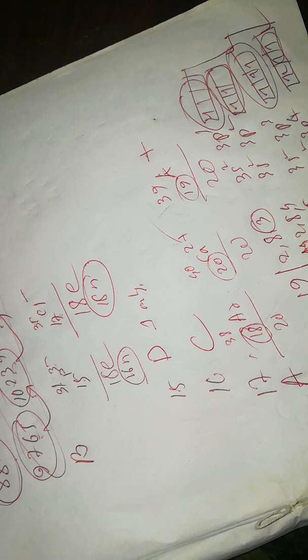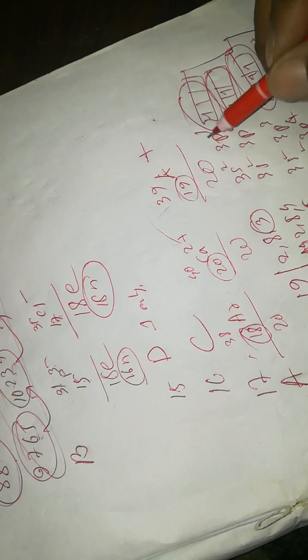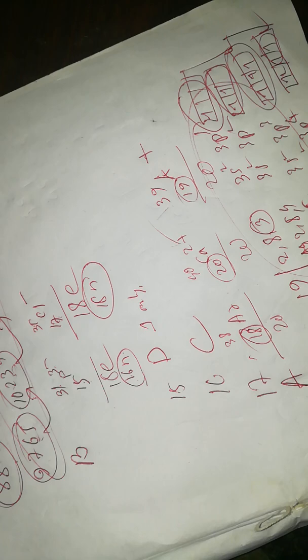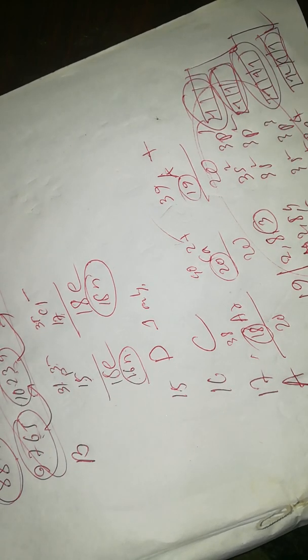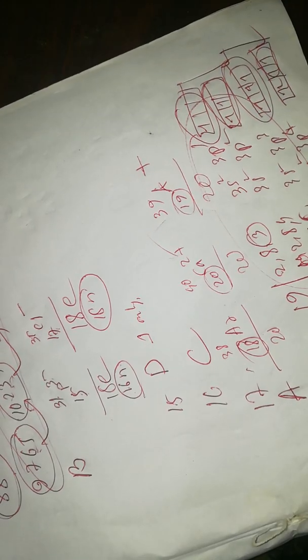So only one is correct. Since one is correct, then 2 and 3 there is no need to check, because we have found the information from the electronic configuration, which is for sure. So we don't need to check option 2 and option 3. So only one is correct. So 19 has got the answer D. Okay, so the last one, isn't it?